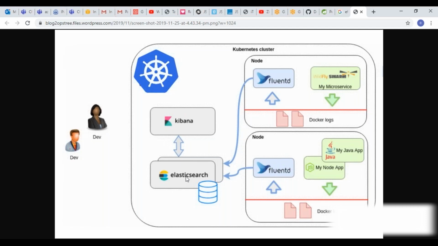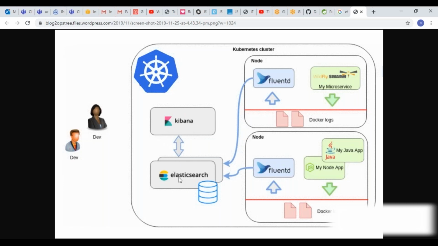Even in our organization, if you take our virtual machines concept, the log rotate concept will be there. Based upon the application team's request, we configure log rotate for how long we need logs, so that after 1 week logs can be deleted. Same way here also, we need a volume compulsorily, because if this pod gets deleted and there is no data, we can't get yesterday's or the day before yesterday's logs. That's why it contains a volume. We already discussed volumes, and it will store the data inside these volumes. Okay, and Kibana is the visualization.